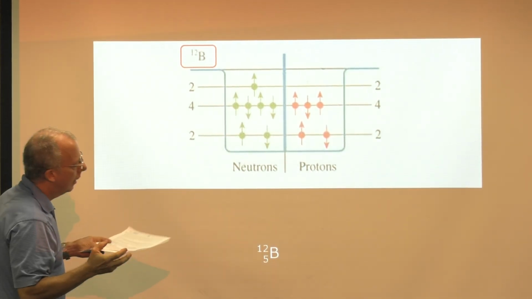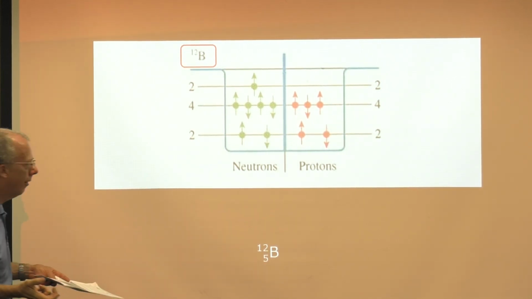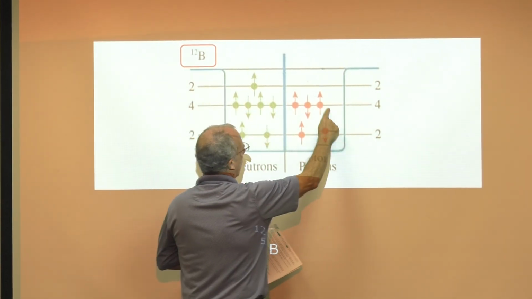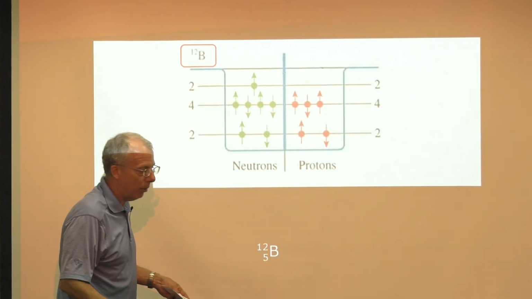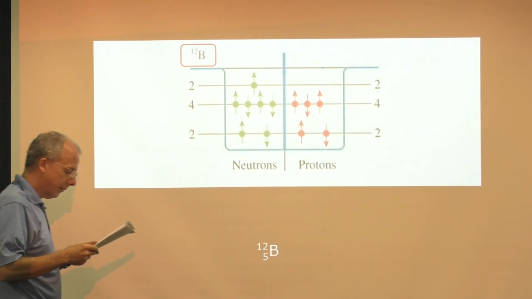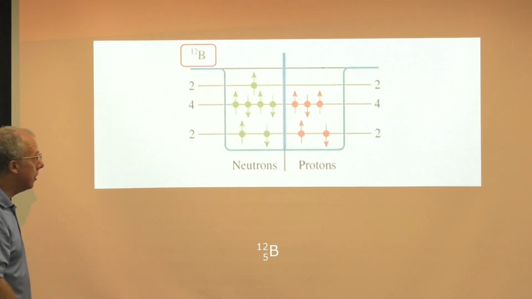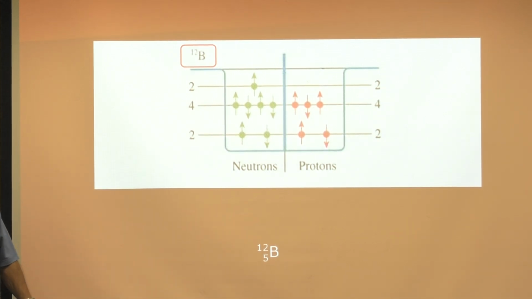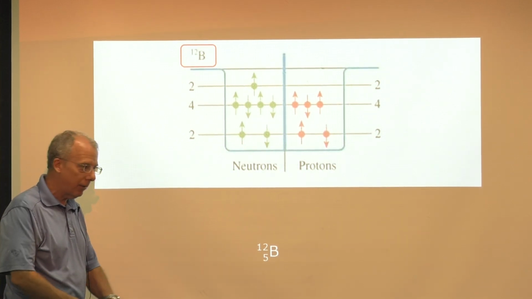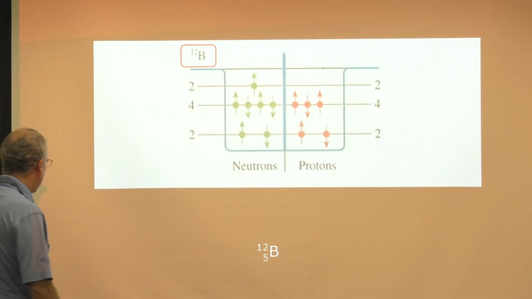Nature wants things to be stable, right? Well, this is not stable. We have one extra neutron, one missing proton. To be stable, if this was over there, it'd be super stable. So how can we make this thing stable? You have this boron 12 radioactive nucleus. It wants to become stable, get rid of some of this excess energy. How can it do it? What do you think?